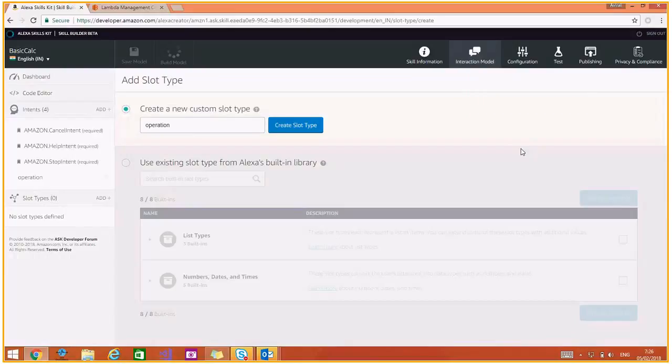Sure. So slots is basically like, if somebody is going to call your skill, and in our case, somebody is going to say add number 1 to number 3. Okay, so the output is going to be 4, and add is some kind of an operation. So somebody can also say subtract 1 from 3. Here add, subtract, multiply, divide, these things can be the value in a particular statement. So these are the values one can give to our application, and these values should come in a variable. This is known as slots. So addition, subtraction, multiplication are a variety of things that come in one particular variable. This variable we call a slot.